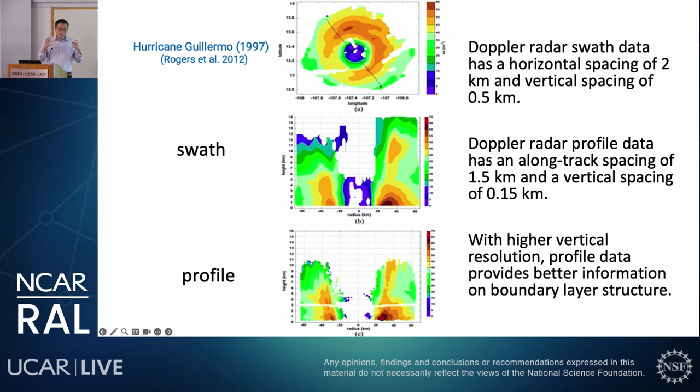The Doppler SWAS data has a vertical resolution of 500 meters and a horizontal resolution of 2 kilometers. But there's another dataset, the profile data, which shows the vertical profile underneath the flight, like the Raymond, Lei, and Eason study. It gives the horizontal and vertical winds right below the aircraft, at a much higher resolution: the vertical resolution is 150 meters, so I can get data down to 50 meters above the sea surface, and the horizontal resolution is slightly higher at 1.5 kilometers. The SWAS data ends at 500 meters, but a lot of the processes are near the surface, below that altitude. So the profile data has the advantage for studying relatively low-level structures.